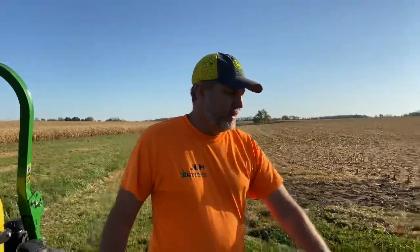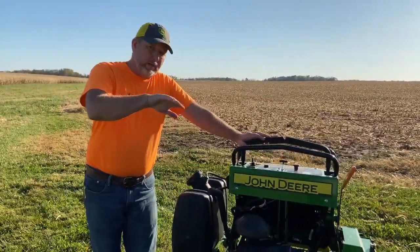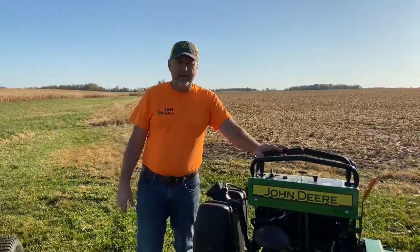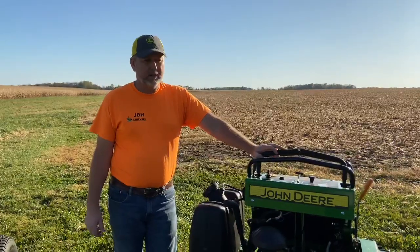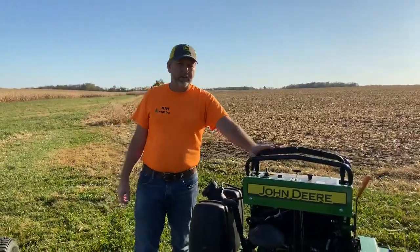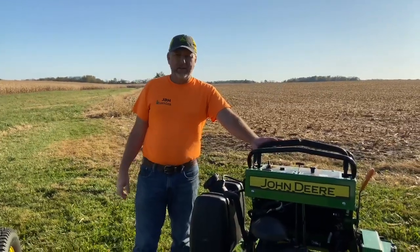As you saw, the Quik Trak, the stand-on, it did slide just a little bit, but it's controllable, and it doesn't go sideways like the sit-down does. It's a pretty good slope there. I'm not sure what angle we're talking, but it's a pretty good one. But hopefully we demonstrated how well the stand-on holds the hillside better than the sit-down.